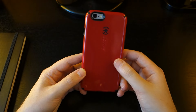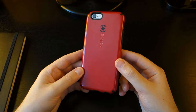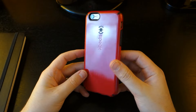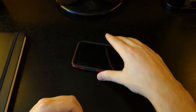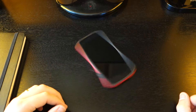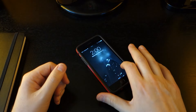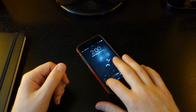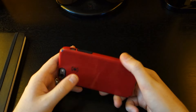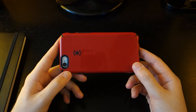One other odd thing about this case is that the back has a slight rise right in the middle. It's tough to see, but you can sort of tell where it bends the light as it hits the back of the case. Although you won't feel this little rise, it does mean the case will spin when you place it on its back. It'll spin and spin. This also means that if you place your phone on its back and try to type on a desk, it's going to wiggle around and might make it difficult to use. I don't fully understand why this rise is on the back of the case, and Speck doesn't have any explanation as far as I know. Maybe it's a design or manufacturing flaw they never saw fit to correct, but I really would like to see this go away in future versions of this case.